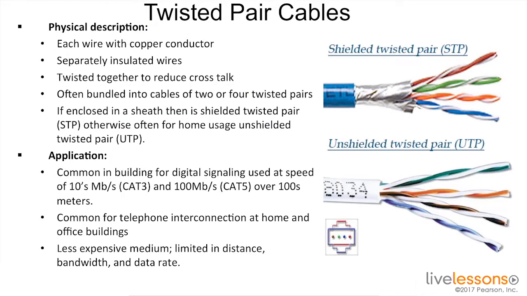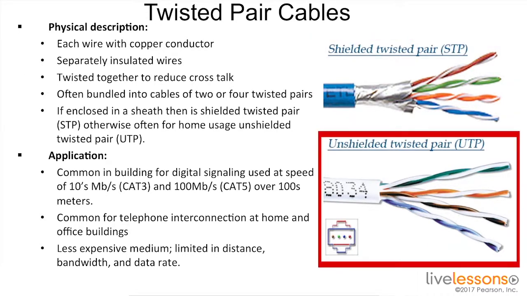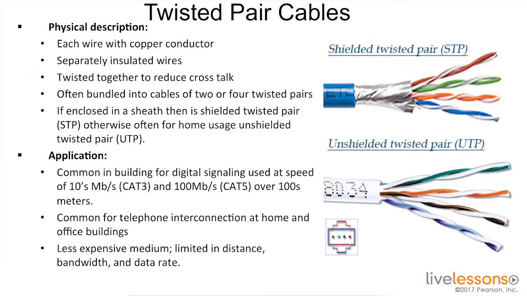One of the newer and more prevalent media types is twisted pair cables. Twisted pair cables contain multiple wires for which the device is used to communicate over. There are multiple types of twisted pair cabling and the cabling can either be shielded or unshielded depending upon the type of cabling that you are using. Common applications are CAT 3 for 10 megabit, CAT 5 for 100 megabit, and CAT 6 and CAT 7 as the new standards have continued to develop. Twisted pair cables are commonly used because they are a less expensive medium, readily available, and easy to use.